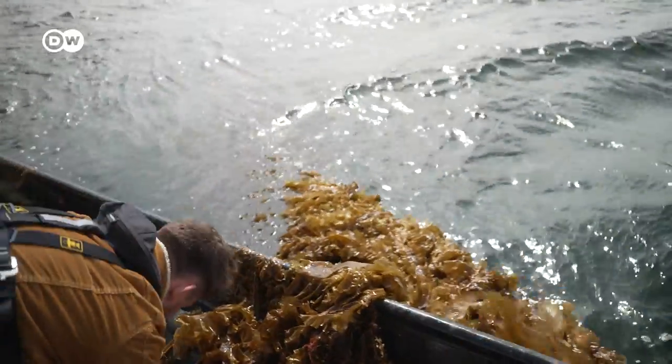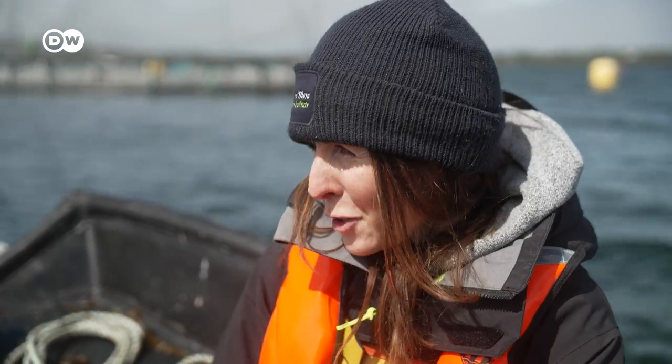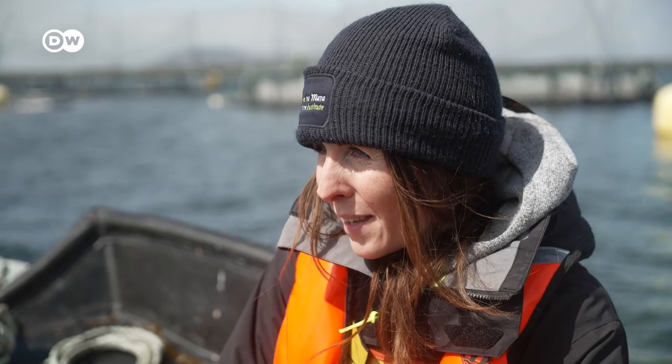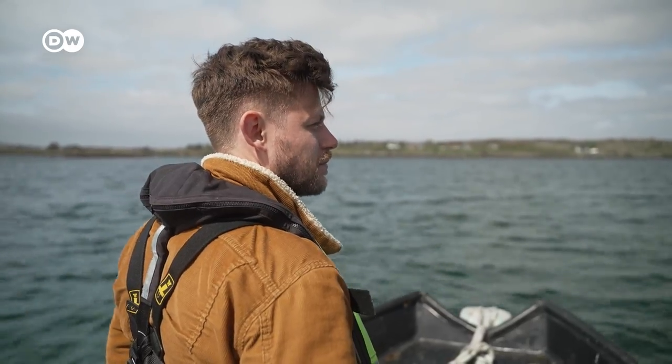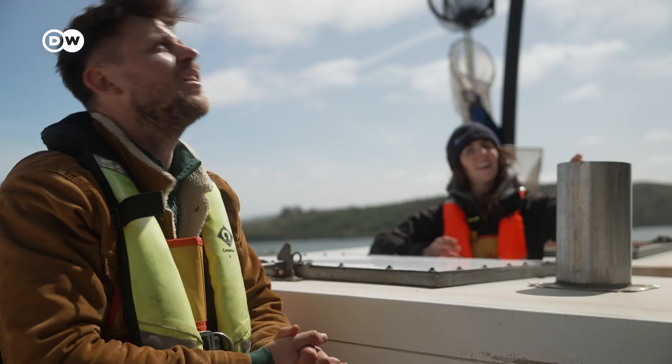But to what extent can the other species really offset the impact of fish farming? Averaged out overall — including the filtration rates of some of the shellfish — about 20% of what we're producing here in salmon is being offset by the extractive species. And that's with only about 400 to 500 meters of long line and only about 600 to 900 shellfish — very, very small quantities. A polyculture farm like this can take care of one problem: nutrient pollution. But other issues, such as the spreading of diseases amongst farmed fish or chemical pollution with antibiotics, remain. We can reduce the fish's impact, but we cannot eliminate it.